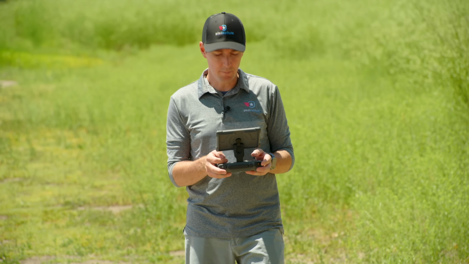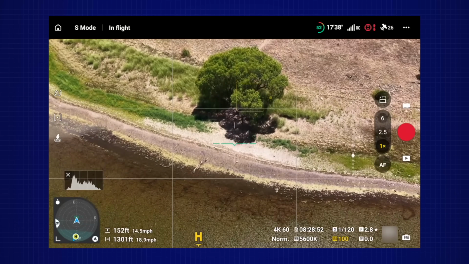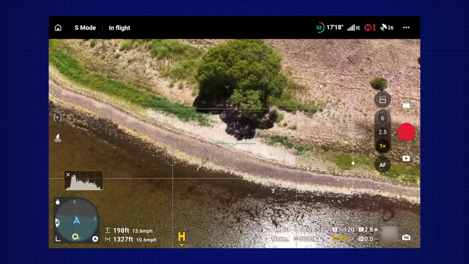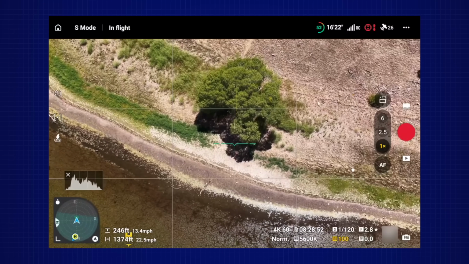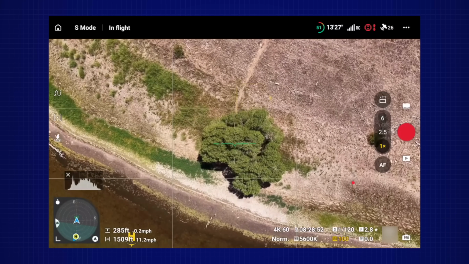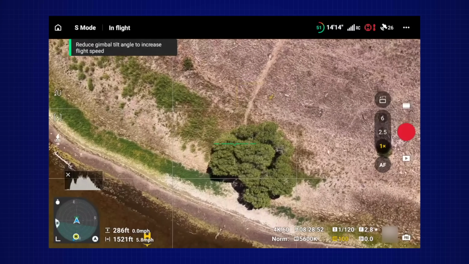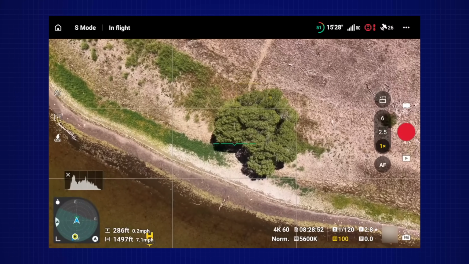So what I'm going to do here in my shot is I'm going to include this tree and do a top view of it just to kind of show you the different things that you can do. So you can do several things. One thing that I like to do, I like to bring the camera all the way down. So that's 90 degrees down right here. And then we're going to keep this object right in the middle. And then I'm going to do a corkscrew spiral going up.